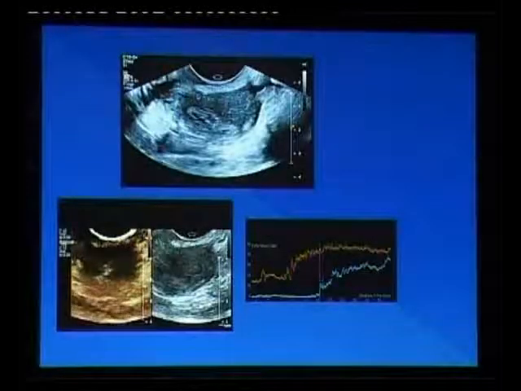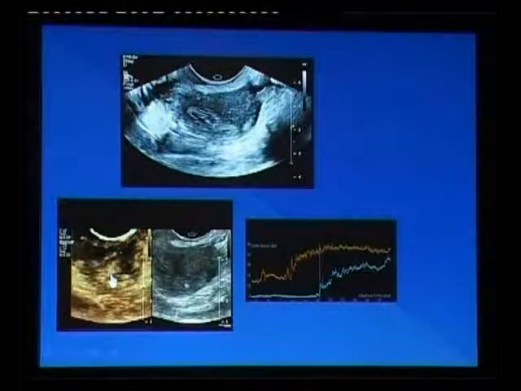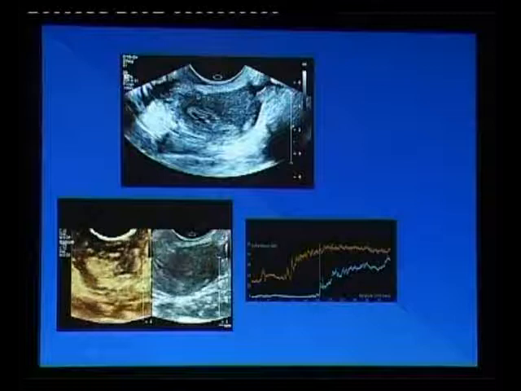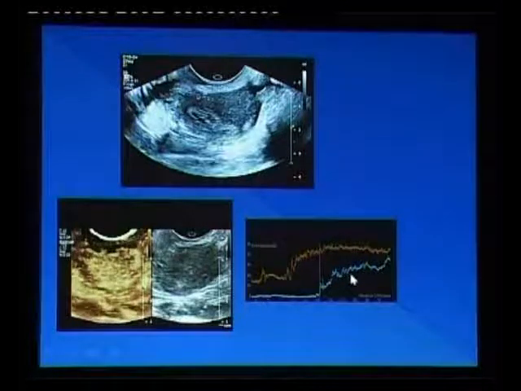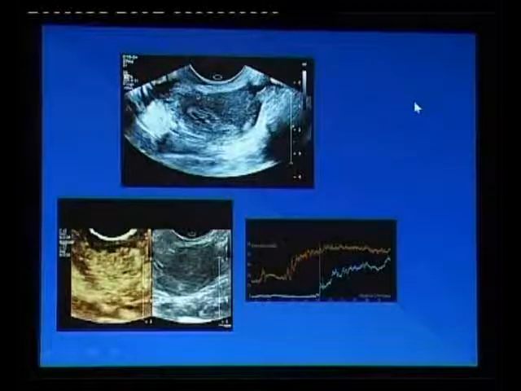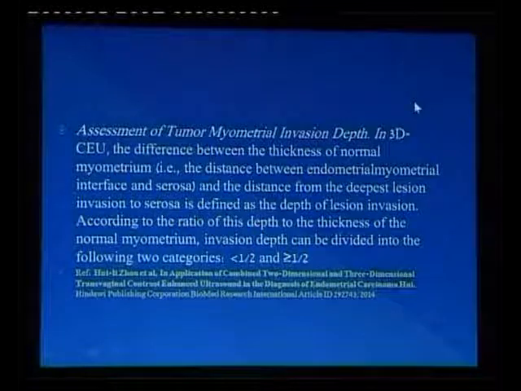So here's another patient. Again, we can see that the endometrium is enhancing very early, as soon as we injected contrast, as compared to the myometrium. If I plot, the endometrium again is enhancing much more as compared to the myometrium, and this is very, very worrisome. This group also found that by using contrast, they could judge the depth of invasion of the malignancy within the myometrium, though we haven't done this so far.